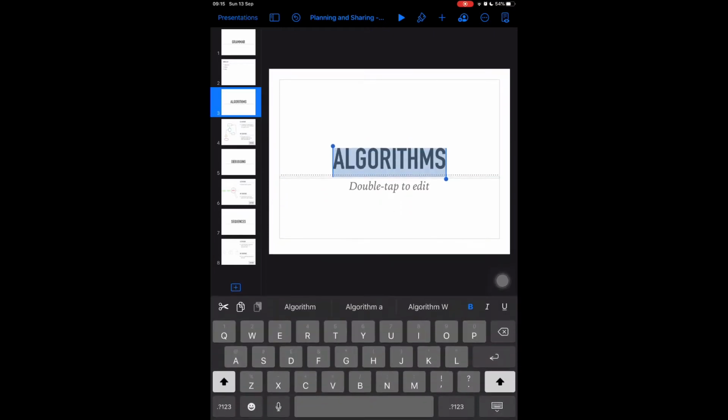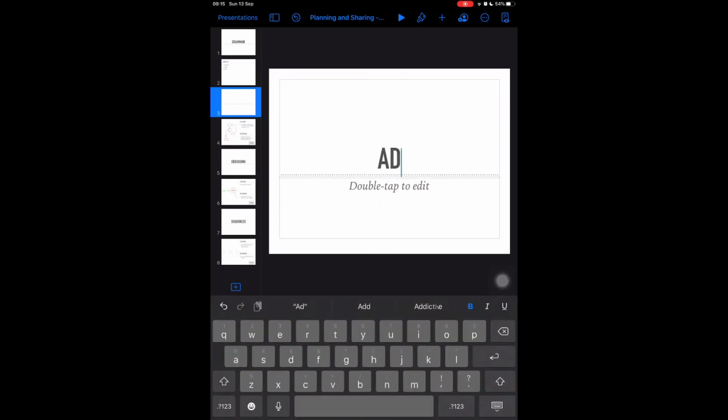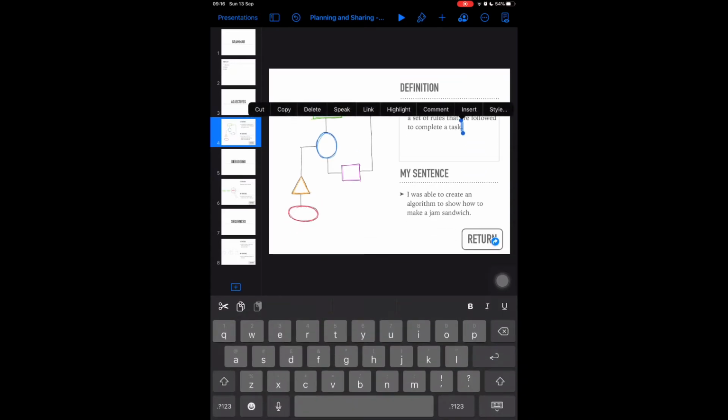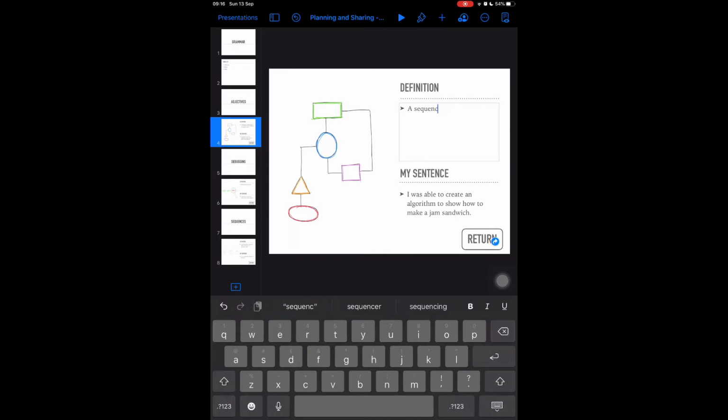So again, if we go through and look at the one that was previously the algorithms and take that out, change the title to adjectives. Then on the reverse of the card, I can change what the definition on there would be. So I won't go through and do all of it, but you get the idea that for yourself or for your students, once they have that basic template, they don't have to start from scratch again the next time they want to use it for something similar. They can just duplicate it and go in and customise it to how they would like it to be.